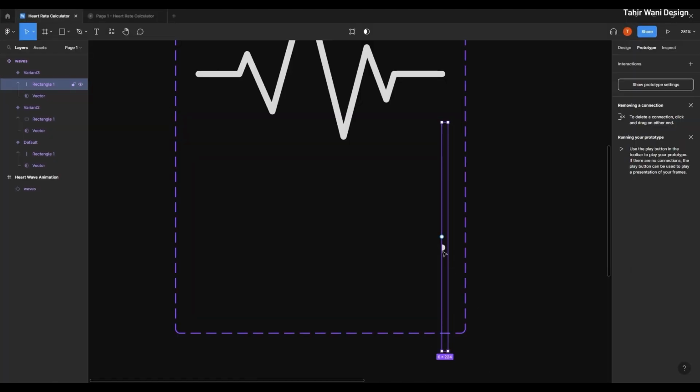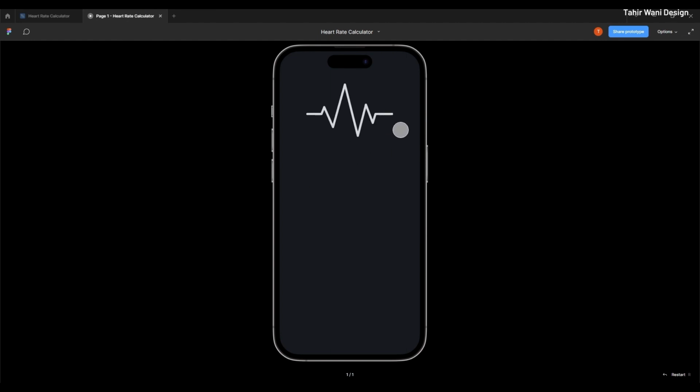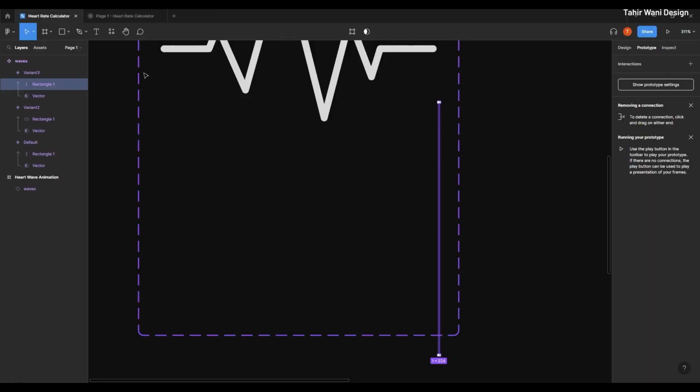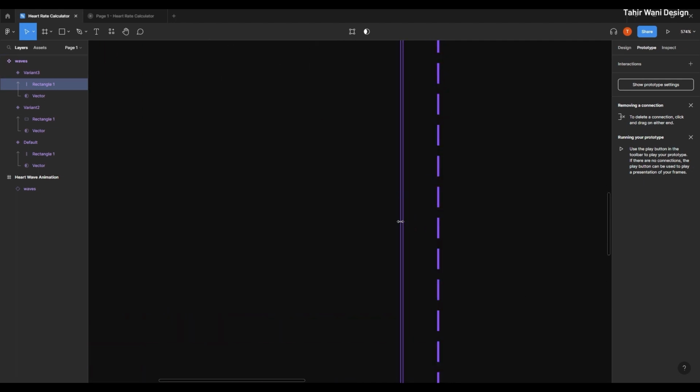See, let me show you again. A portion of it is going in reverse and it is making our animation unstable. So let's fix this too. We'll just drag this in reverse, not completely hidden, but reverse. Let me show you. If I hide this, the shape is not visible, but still there will be some issues. See, it's still going in reverse because some part of the mask is visible. The shape is not visible, but some part of the mask is.